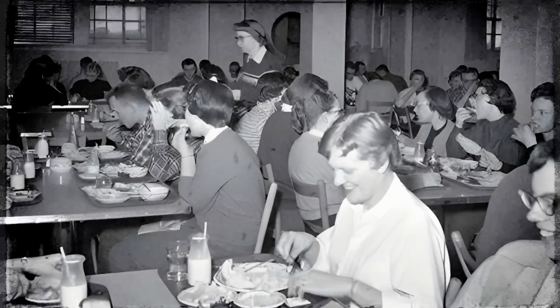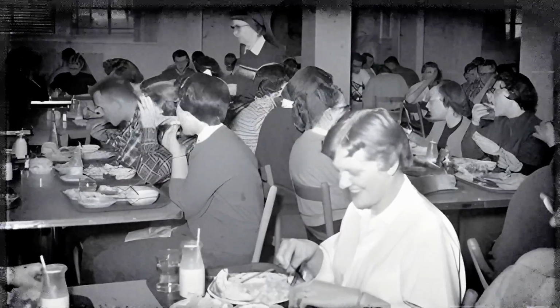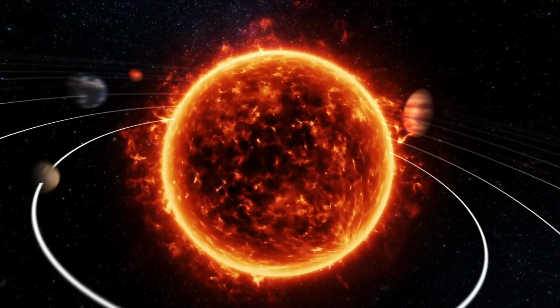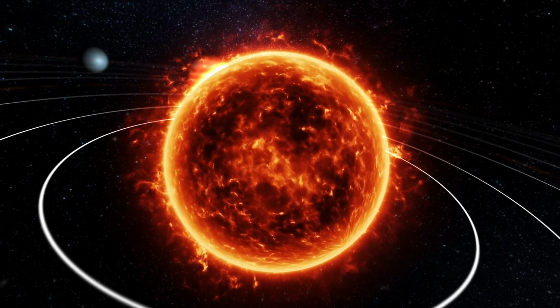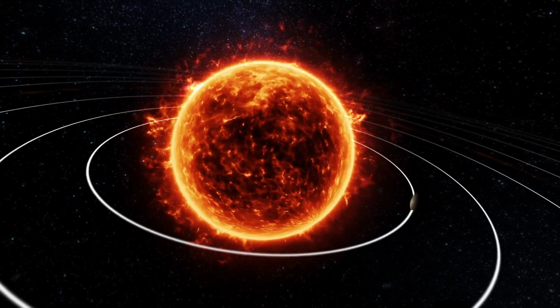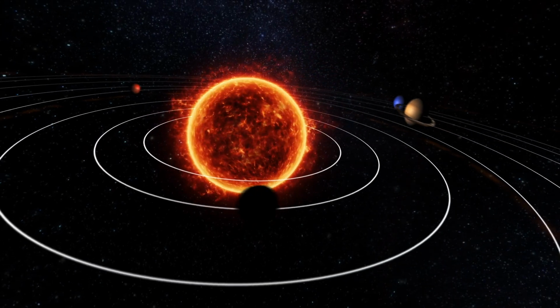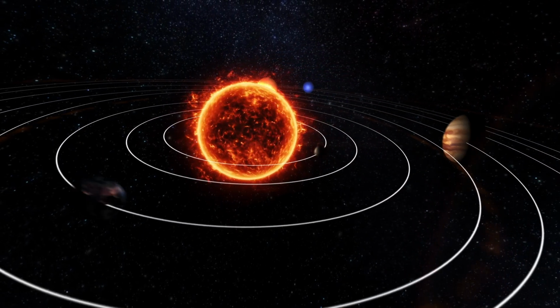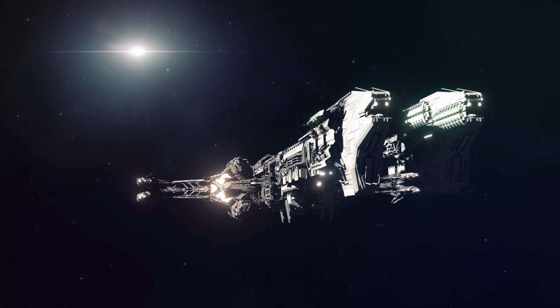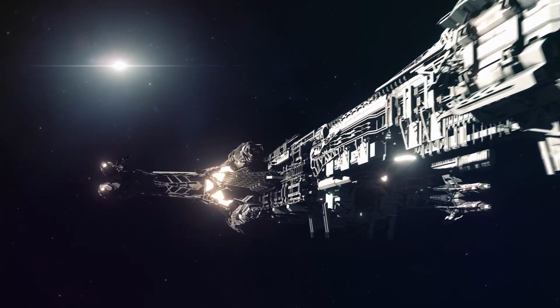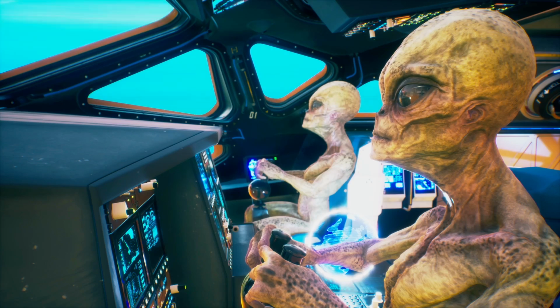During a casual lunchtime conversation in the summer of 1950, Enrico Fermi, the Nobel-winning physicist, remarked to his colleagues, "Where is everybody?" The crux of the discussion was that given that our solar system is quite young compared to the rest of the universe, roughly 4.5 billion years old compared to 13.8 billion, and that interstellar travel might be fairly easy to achieve given enough time, Earth should have been visited by aliens already.